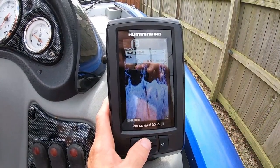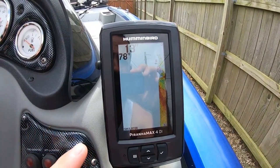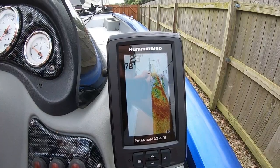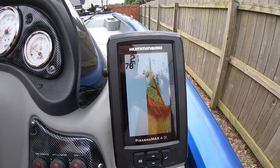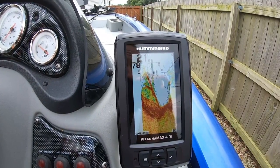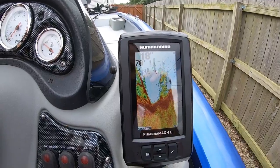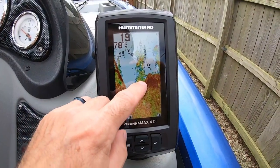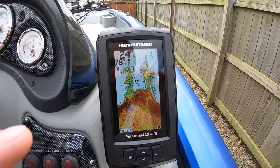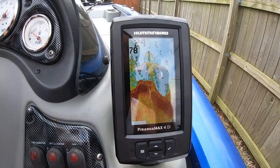Let's check out the regular sonar simulator. This unit has a fish alarm that beeps every time a fish appears on screen, and a fish ID feature — I have that turned off. It also has a low battery voltage alarm, which I thought was nice, and a shallow alarm you can set from zero to three feet and up, so it alerts you if you're in shallow water. I like the detail and color on the sonar screen.